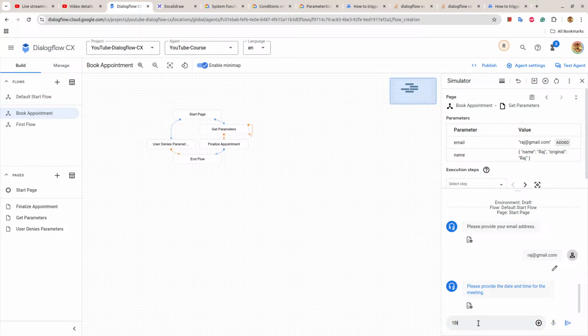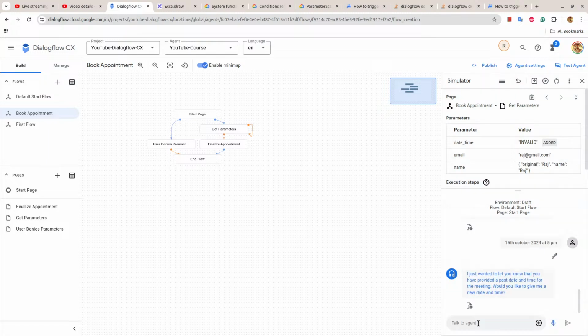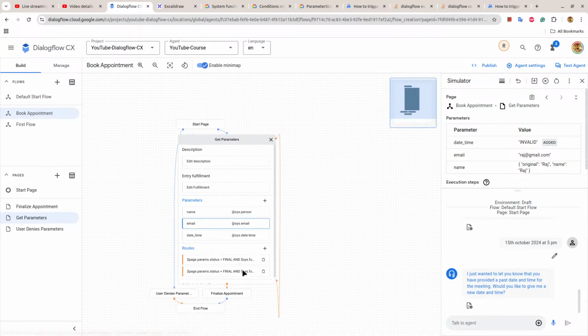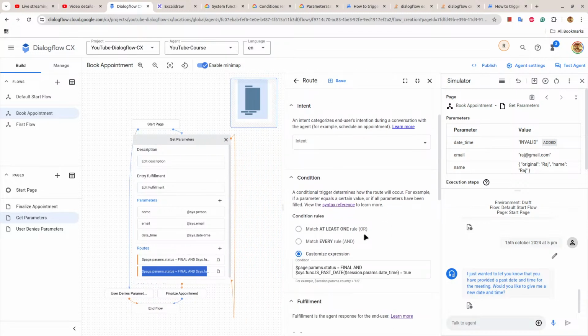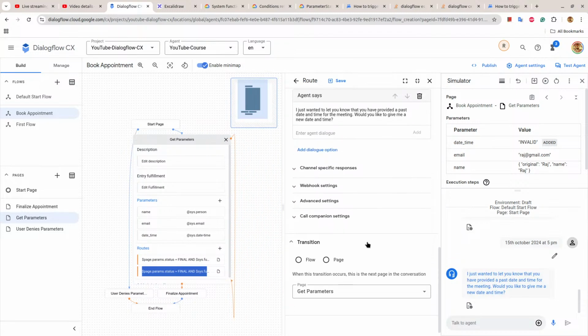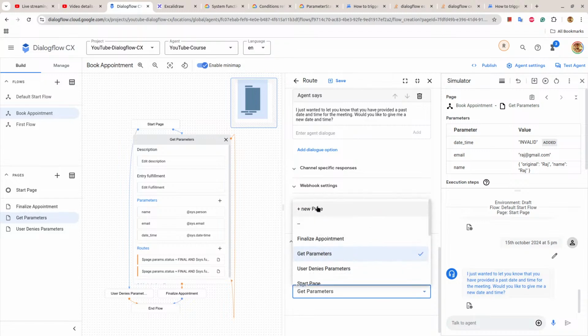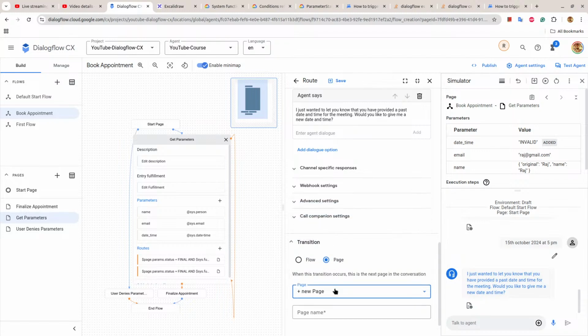I'll say 15th October 2024 at 5 p.m. Yeah, but still my bad, because if we come here, then instead of going here, obviously we need to go somewhere else to capture this. Retry date time, my bad.